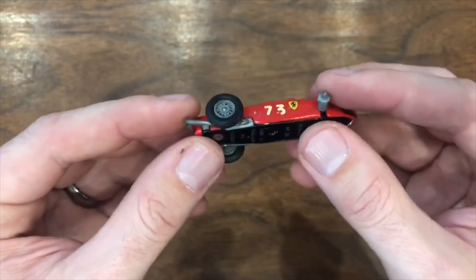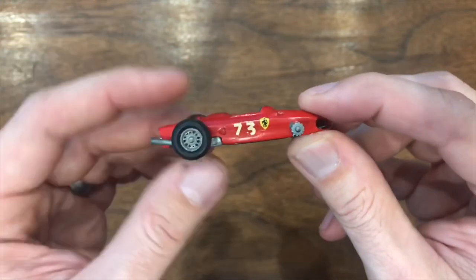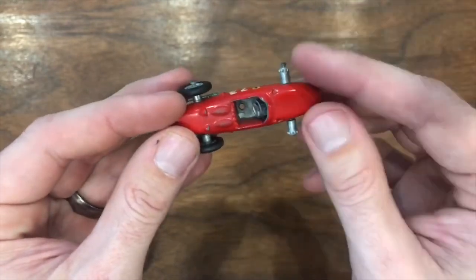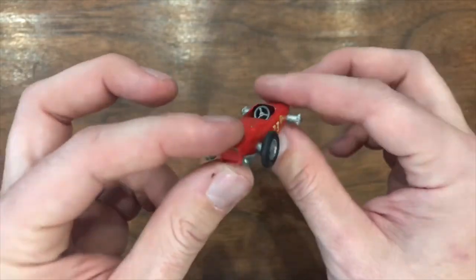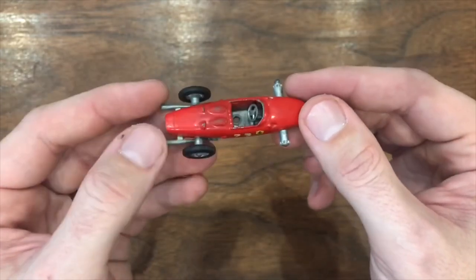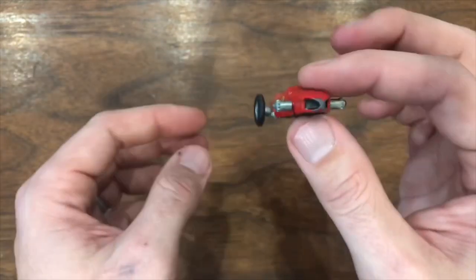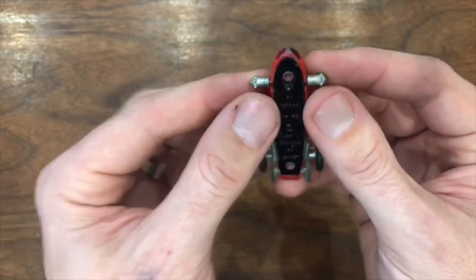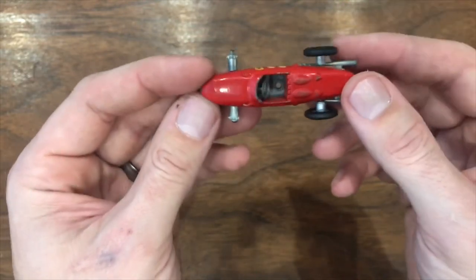I was able to look — I've got another car, it's the exact same model. It had intact wheels but had damage to the exhaust, and the body was completely roached. It was missing the steering wheel and a bunch of other things. So I'm going to see if I can take two sort of trashed cars and put them together and try to get one good car out of it. This model may not be a restoration so much as a preservation. I may try to do a wheel swap with a good set of the original F1 Ferrari wire wheels onto this model, so watch for that in a future restoration video.